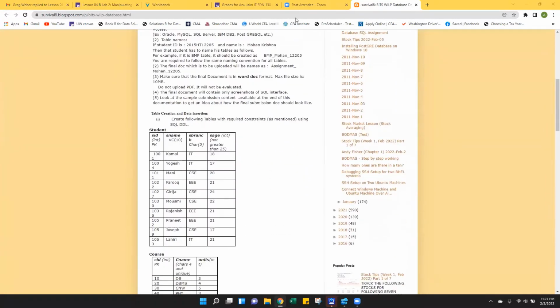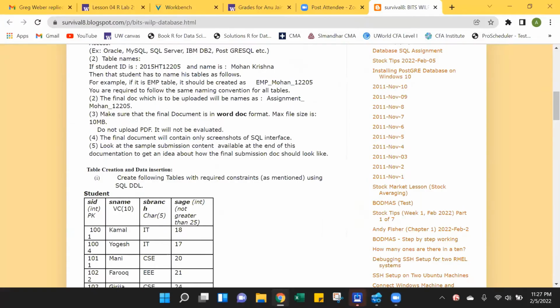In Zoom chat, right? Yes. So you're seeing the student table on your screen, right? Student table, yes, I can see.